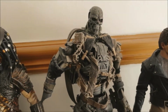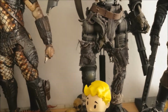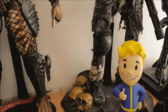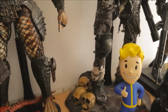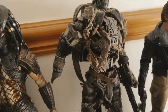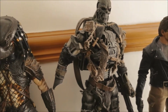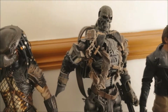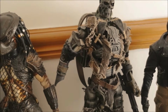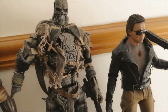The T600 weathered skin version from Terminator Salvation. I actually got this guy relatively cheap because in my local Forbidden Planet store they were actually selling the normal version, and it was about 200 or so pound, and I got this for, I think it was like 130 or something, brand new.